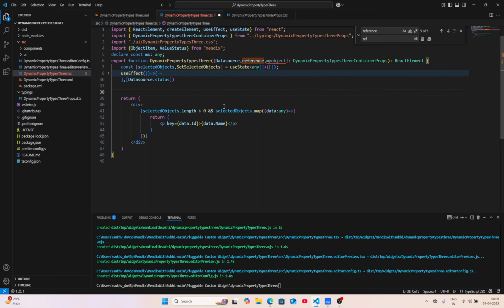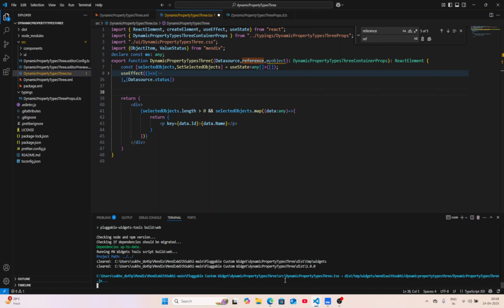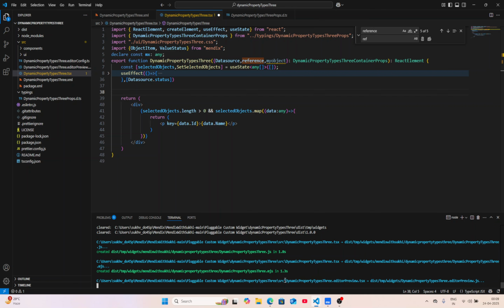Now first run the command and build so that the error is gone.